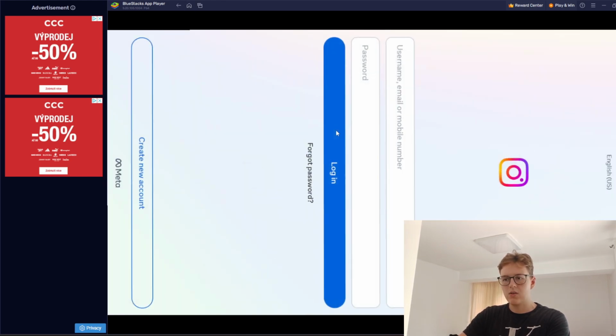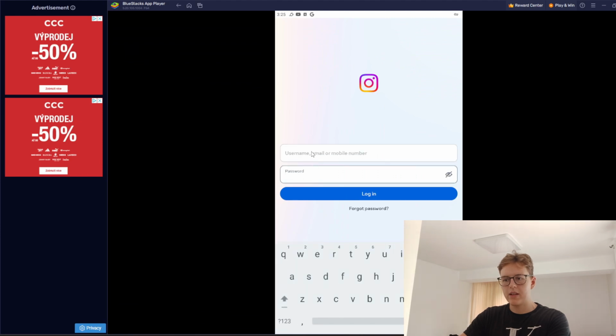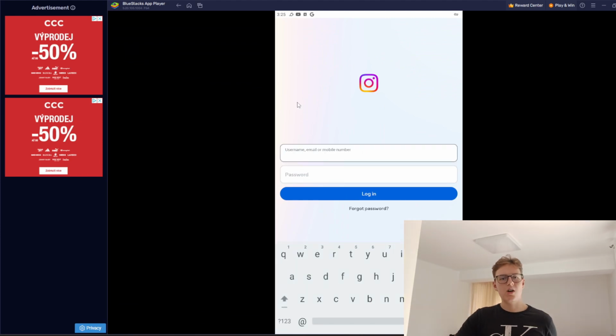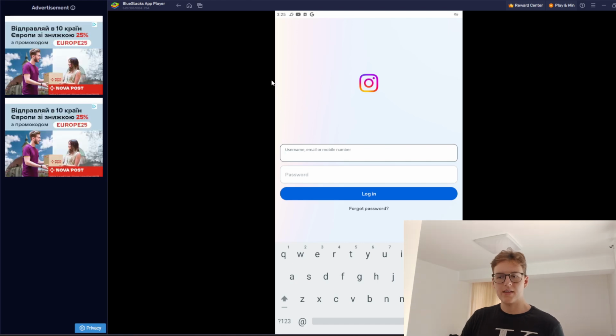Now we just need to go into Instagram and log into the account, and right now we are using the proxy. So if you've already logged into that account from the same proxy, it shouldn't ask you for a verification code. Sometimes it will, but it should not ask you for the location change, right? You're basically logging in from the same proxy, so it shouldn't trigger anything suspicious. So right now I'm just going to log in, and then I'm going to show you what we can do next.